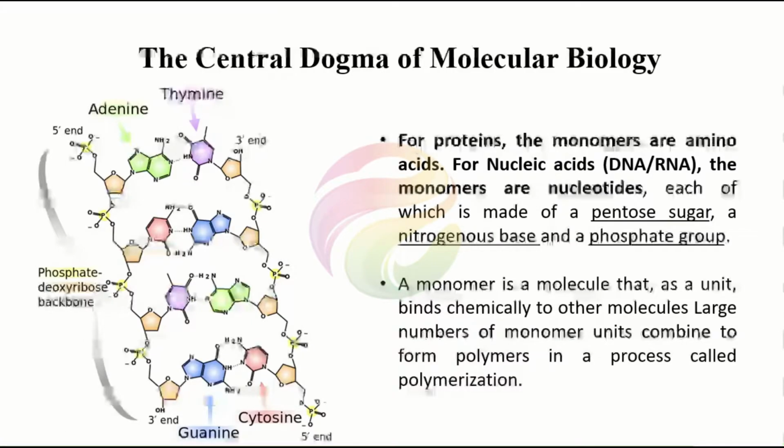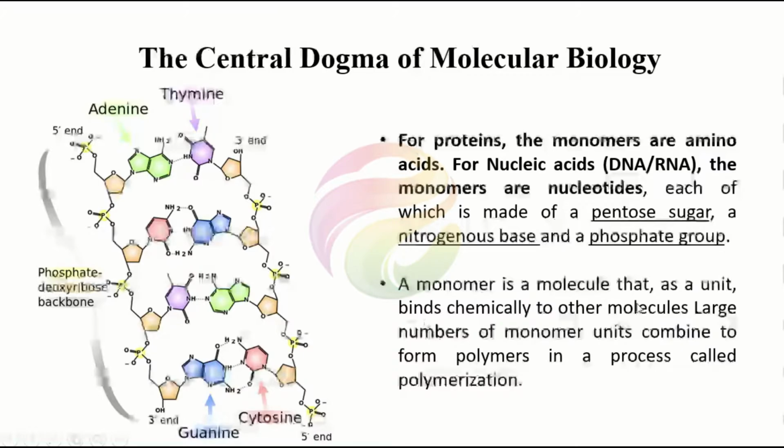with other nucleotides, then it will make a thread-like sequence of these bases or nucleotides. Each of which is made of pentose sugar, nitrogenous base and phosphate group. So on both strands you will see a phosphate group and a carbon sugar, and the carbon sugar is attached with the nitrogenous base, and then in the same way on the other strand you will also see phosphate and carbon sugar, and both nucleotides are fixed together with the hydrogen bonding.